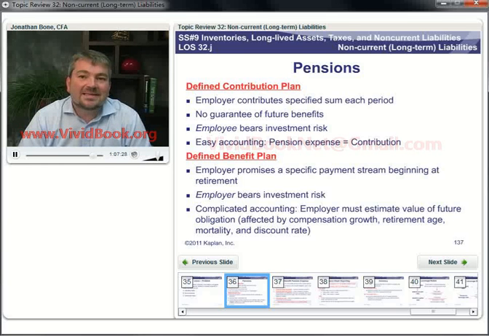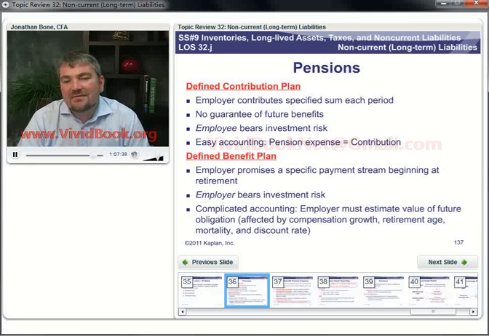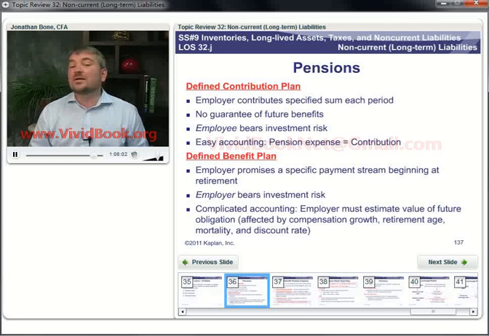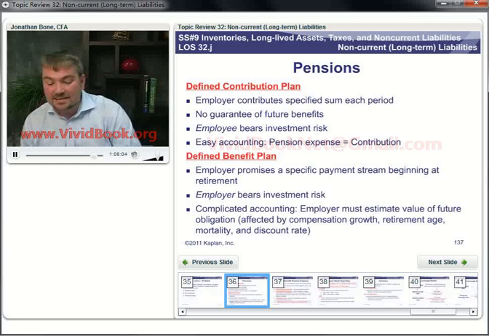It's very complicated. Why? Because the employer needs to estimate the liability. In order to estimate the liability, they need to estimate what your final salary will be, estimate then for how long you'll live for as well, and estimate a discount rate so they can work out the present value of the payments that they make to you based on your final salary. So it's quite complicated. We tend to call it the PBO, the Projected Benefit Obligation under US GAAP. And it's affected by your compensation growth, when you'll retire, how long you'll live, and the discount rate used to discount those future cash flows back to today's date.